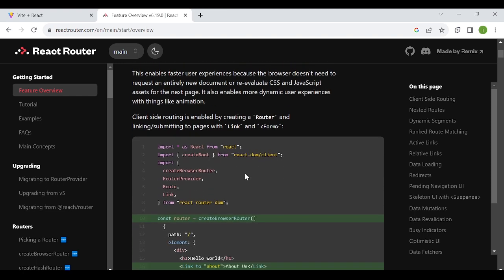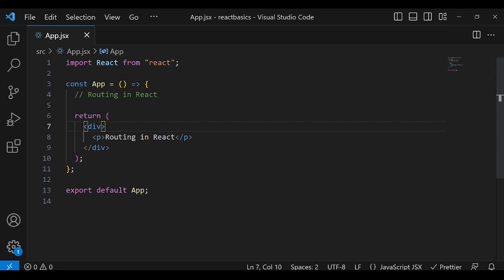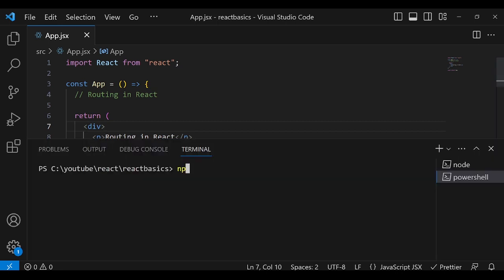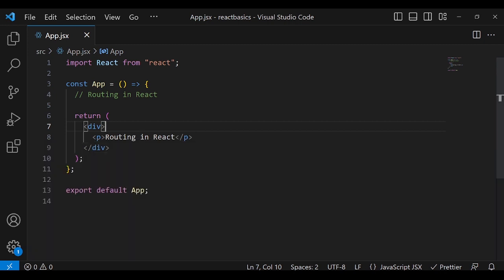So to do that, we are going to come here and install React Router DOM first. We can basically copy here and come back to our VS Code and install it. So we are going to say npm install. We actually have a typo here, a space. So you can say enter. If you're using yarn, you can just say yarn add and then react-router-dom.